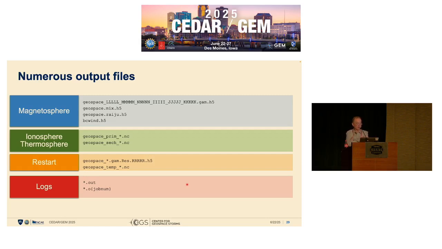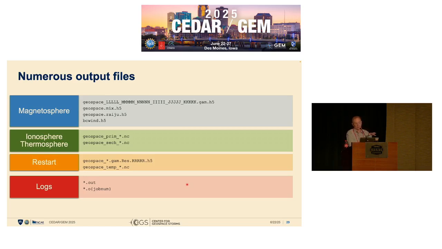On the ionosphere-thermosphere side, there are two types of files that are created: geospace_prim.nc and the _sec. Those are the primary and secondary history files. In the engage process you can specify what you want to have end up in the secondary history files. The primary history files are designed to do the restarts and have the minimal required stuff that's needed to go forward. You'll probably end up doing most of your analysis, most of your work, with the secondary history file.